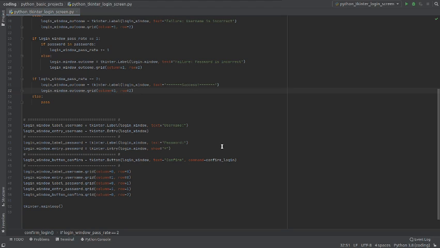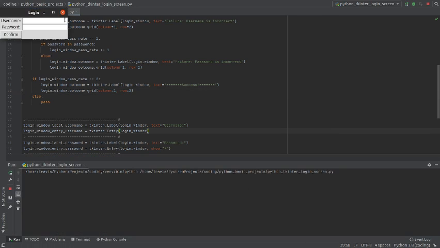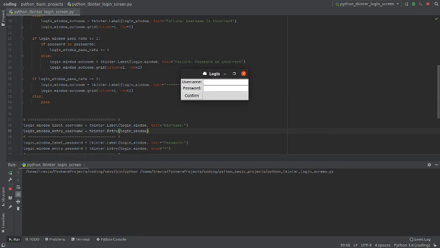So this will be an add-on to the previous code I did on the Python login screen, where we did the login using only the terminal itself, not actually having anything pop up. So let's show you what this looks like and then let's get to coding. This is what it looks like.